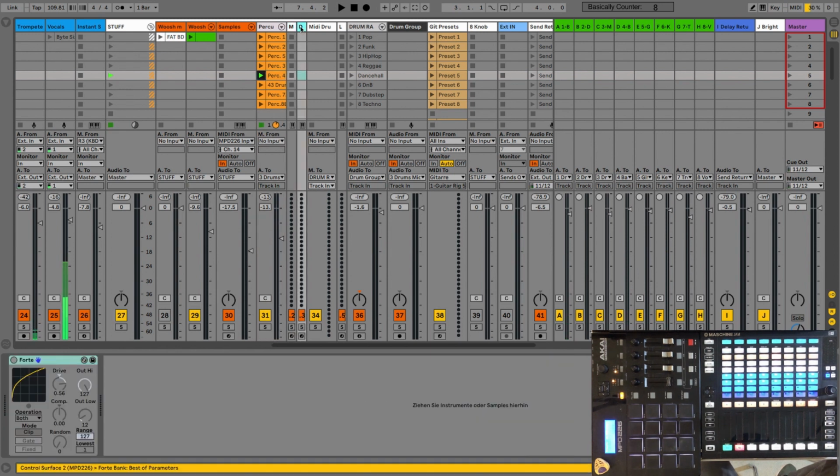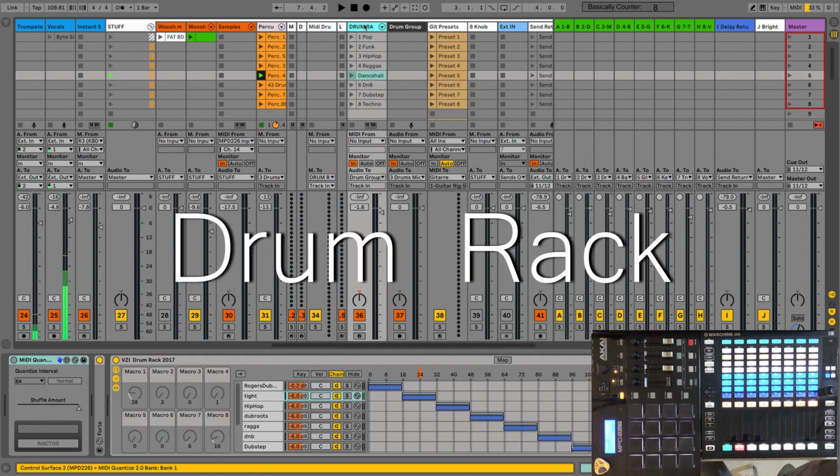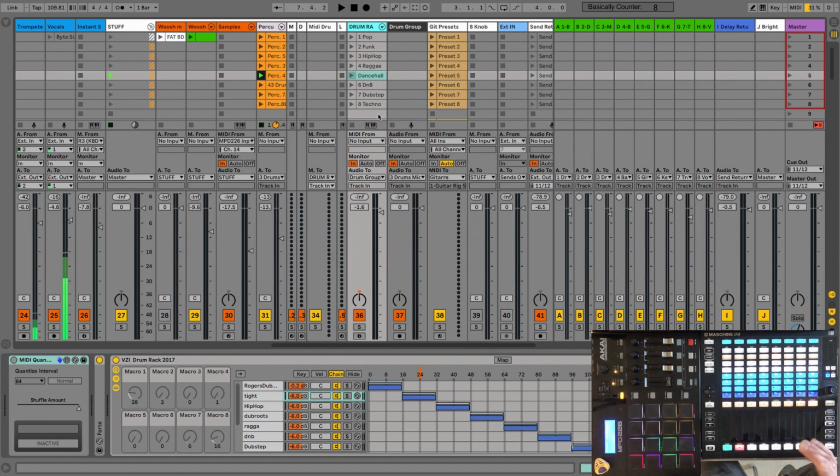These tracks are part of my drum rack. Let's talk about the drum rack now. The drum rack is sitting on bank A here. By the way, I didn't mention that I have on this Akai MPD226 4 banks to choose from, so 4 times 4 for these 16 buttons. On bank A is where my drum set is, and the way this whole drum rack is set up, I made an audio effect rack with 8 chains in it, and on my bank 7 here, I can choose which one of these chains, drum kits, I can use.